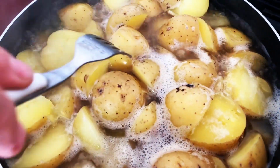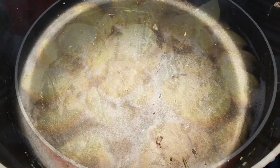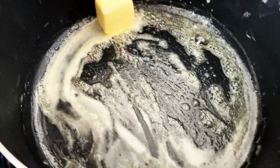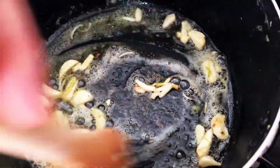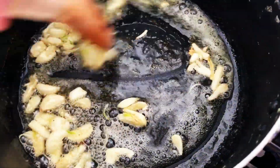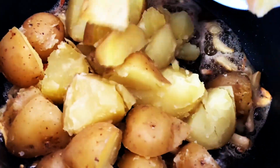Our potatoes are good, they're soft. You can poke your fork right through it. That means they're ready. So we're gonna strain this and we'll be back. In the same pot that we boiled our potatoes, we're gonna put a half a stick of butter. We're gonna melt that. Place my garlic cloves and I'm gonna slice them. Roast these until they are caramelized. Keep on stirring so your butter doesn't burn. Place your potatoes right back into that pan.